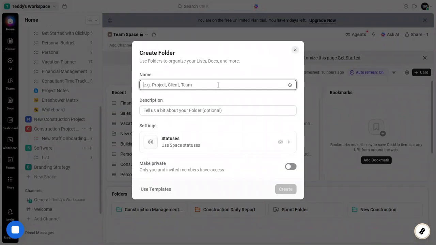Now, check out your views. Views let you see the same work in different formats, like lists, boards, or timelines. So pick what helps you plan best. After selecting your preferred options, click Apply. If you're prompted to confirm, click Apply again. This ensures your view settings are locked in for a clean, consistent look.